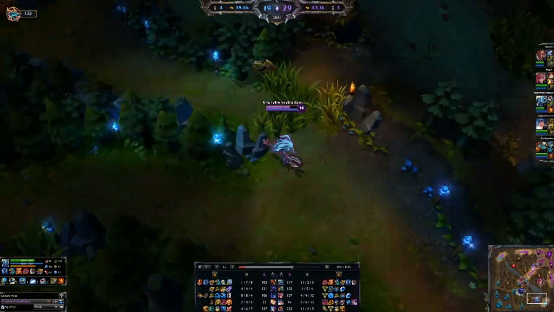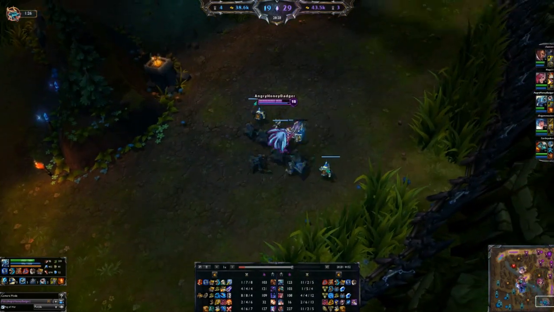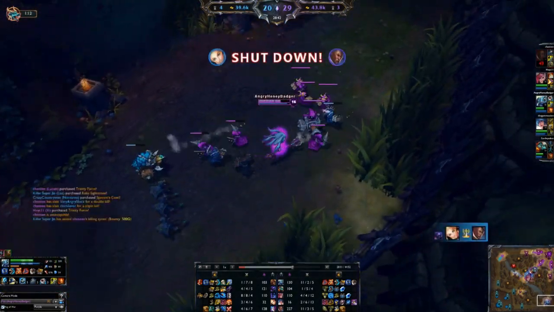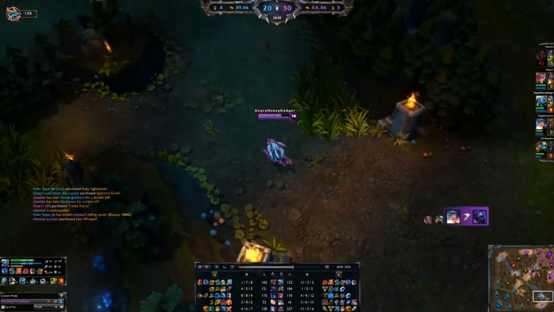What we did there is pick up a little cloth armor and an amplifying tome. We're going to be building that towards our Zhonya's Hourglass. That'll be the first part of it, but that's the next main item we're going to work towards. We could use the armor. It's never a bad thing.